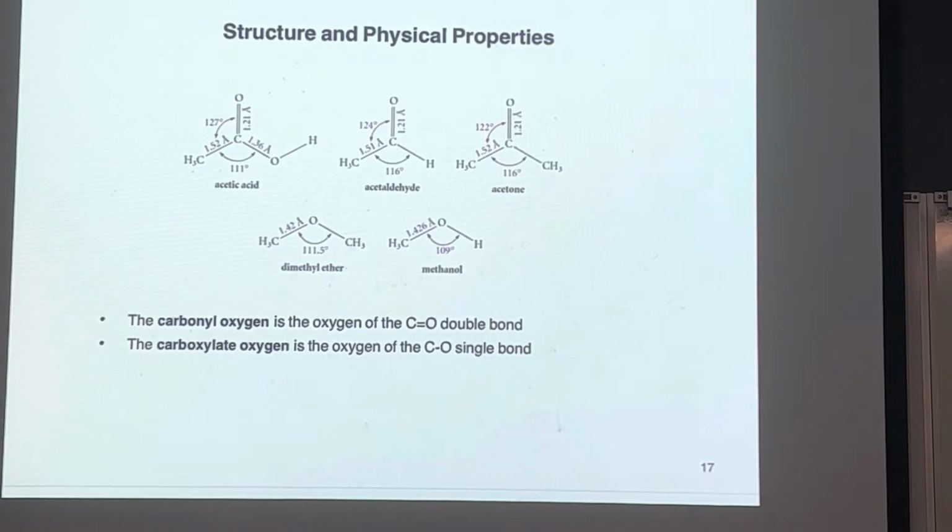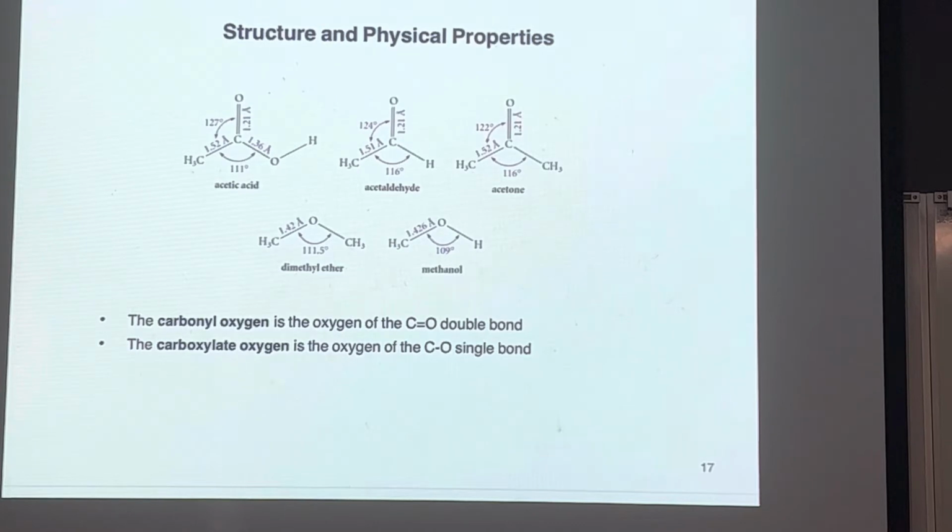Do we not remember the geometry from 2A? Kind of, sort of, a little bit. We had linear and trigonal planar and tetrahedral. Is that at least ringing a bell, folks? And bond angles, the 109.5, 107, 104.5 for the tetrahedral. Yes, that's the geometry of the molecules. And we had 120 for trigonal planar and 180 for linear. Are we remembering that? A couple people, good, okay, all right. So, following the same pattern there.